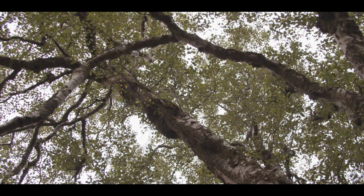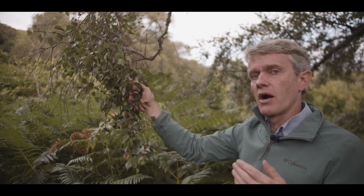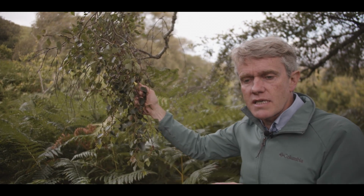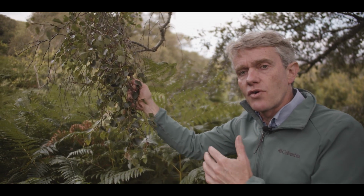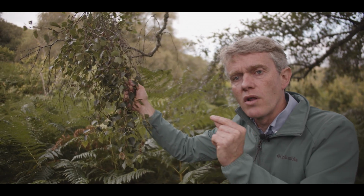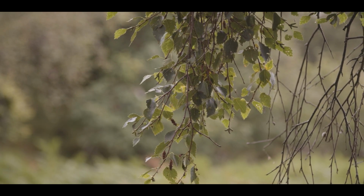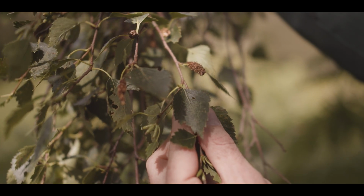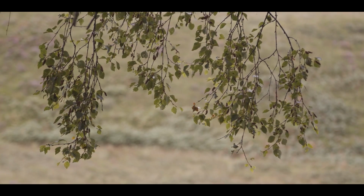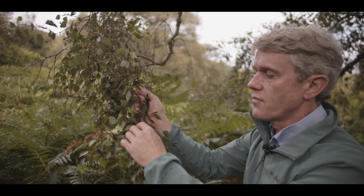So to identify any tree, there are three things to watch out for. One is the leaf, one is the seed or the fruit, and one is the bark. And we have two species of birch tree that are native to Ireland. In the more acidic soils and the more boggy land, on the west coast, the north coast, we tend to have downy birch. And downy birch has very fine, very small little soft hairs along its branches, especially along its newer branches, those downy hairs, hence it gets its name. And birches that people will be more familiar with in the Midlands and the south of Ireland are silver birch. Silver birch grows a little bit bigger, a little bit taller, and its branches tend to hang down a little bit more.